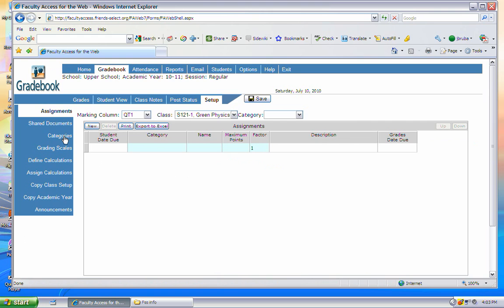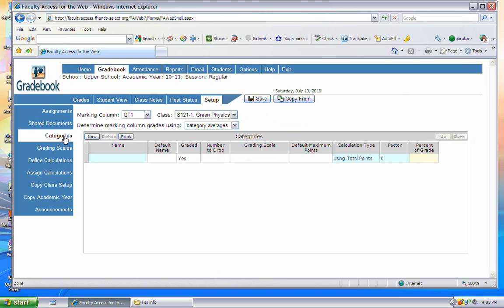So I choose the Category tab, and now I'm going to choose the first category, which is tests. And the default name I'll say is test. And yes, it is graded, and I don't drop any low grades, so I will put a 0 in there.